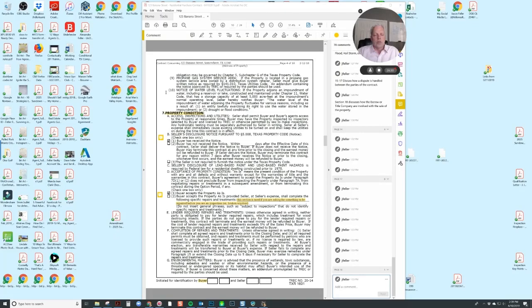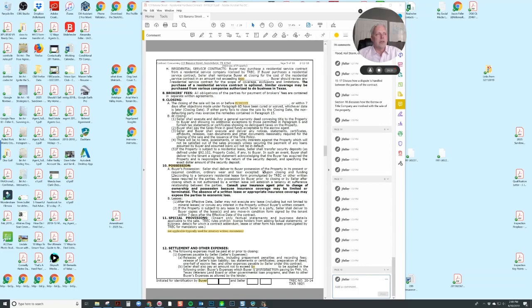7D2 is where you would be asking for something as part of the initial agreement. So let's say you saw a large window that you knew was going to be $400 or $500, and you wanted that handled no matter what the inspection came back with. So you would select number 2, and then you would go in that space and identify what repair you were specifically negotiating up front.